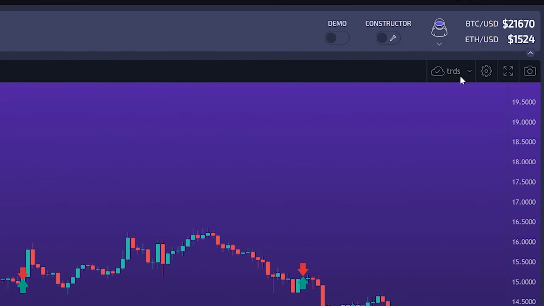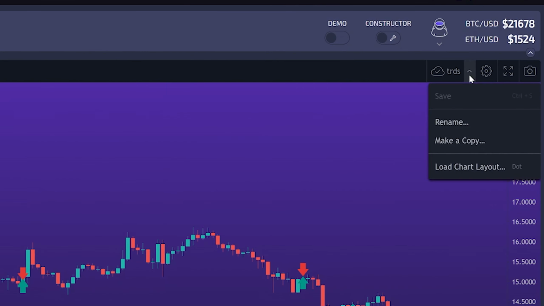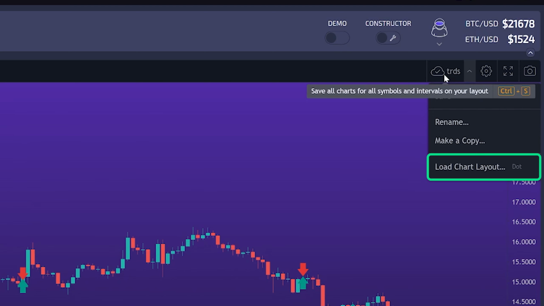We recommend creating a manual save file for your drawings by going here and clicking Save or Make a copy. The chart has an autosave feature, but one can never be too careful, so click Save when you finish analyzing something. You can also save different chart layouts to different files, and then load them whenever you need.